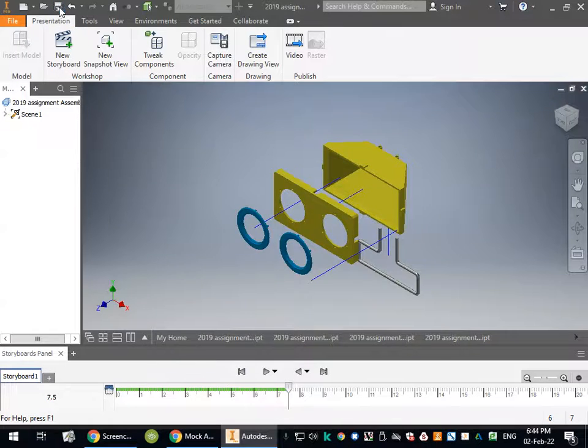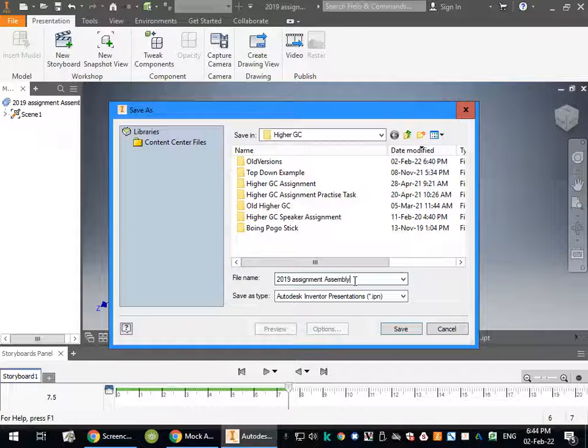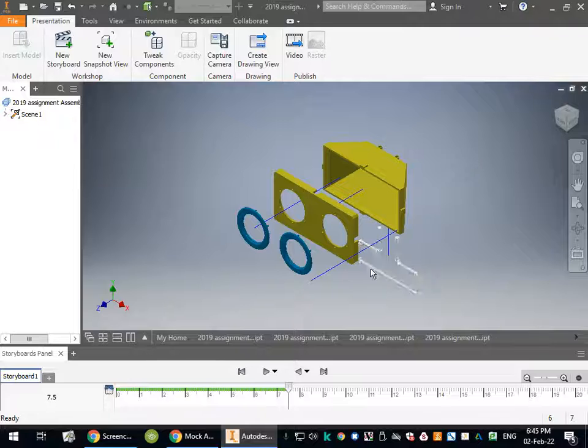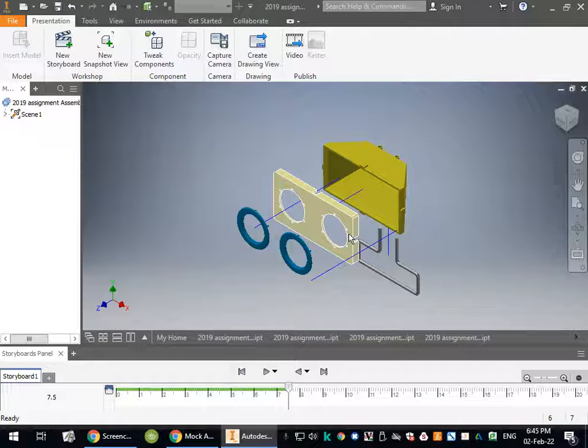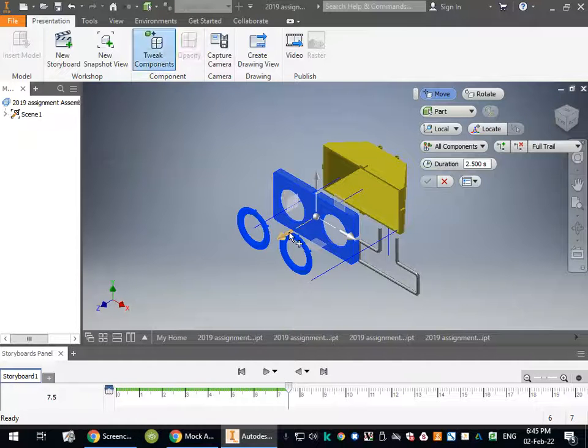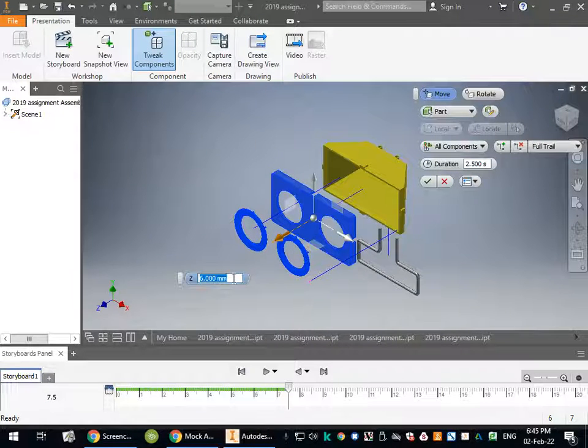So all we need to do now is just save this file, and we can just call it 29 assignment assembly exploded. And what we'll do is basically in the drawing where we're going to place our exploded isometric, we will simply use this view here as the view that we place into our exploded view. I'm just noticing actually that slightly overlaps there, so I think I'd probably just need to grab these and nudge them just a wee shade further out so that's not overlapping. There we go. Don't have a problem there now.